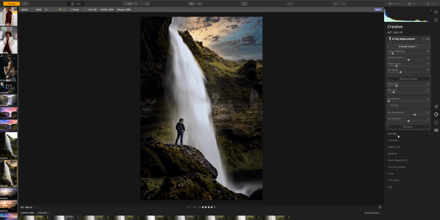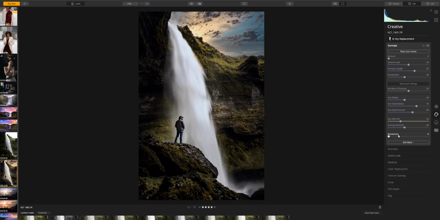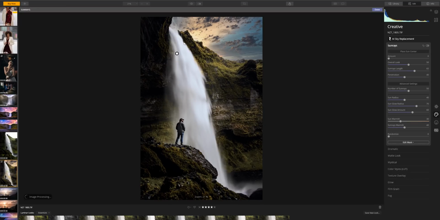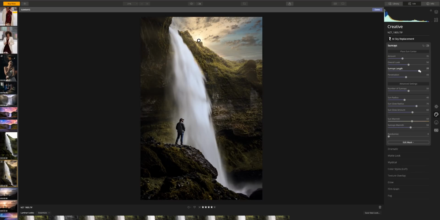Now let's take this to the next level because right down here I have one of my favorite tools, and that's this sunset. We're gonna place a sun right in here because now we have this really cool sunset-y background and no sun. So let's add it in there and we are just going to increase that sun and look at that, that's amazing. Now this is all, again, AI based so you can see those rays cutting around that cliff edge, which is so cool and natural. Now I can increase the warmth of this sun to match that background a little bit. Sunray warmth, that's good. We can change the penetration, see how much impact we have on that, make it a little bit longer on those sun rays.